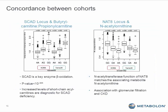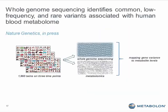And this is a really interesting slide, which I don't have time to go into, but it's basically showing that these biochemical changes are actually titratable. So this is the German cohort for one particular biochemical, and you can see the difference in the concentration of that biochemical, whether you're heterozygote or homozygote for a particular mutation. And that was true in the twins cohort as well as the German cohort. And it was true for multiple biochemicals, really suggesting how important your underlying genetics is to your biochemistry being able to be measured and phenotyped in these blood samples.